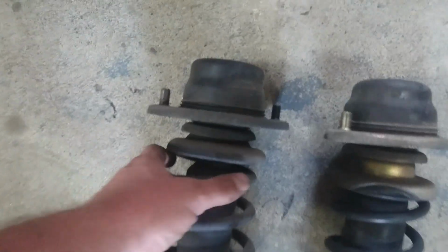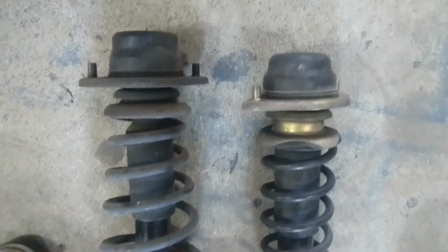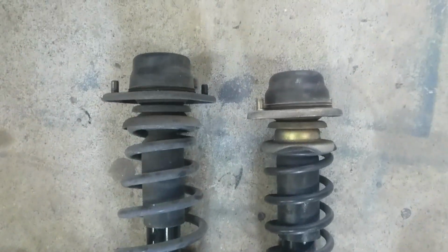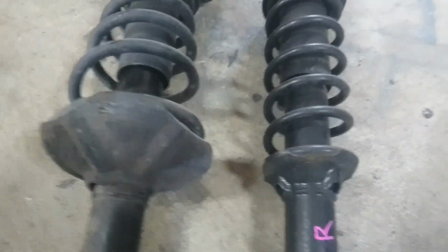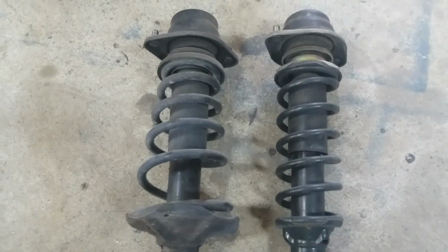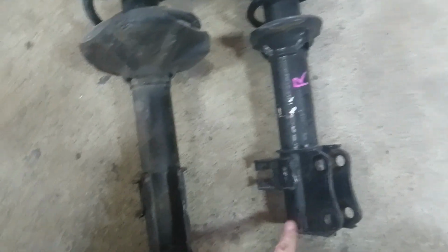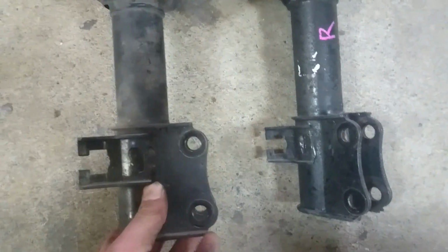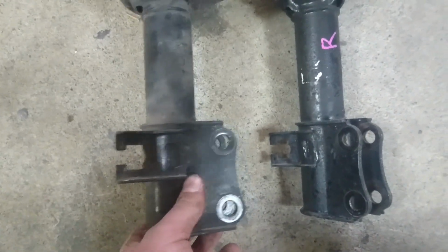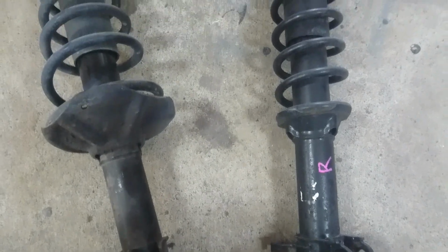Right, so if we're looking at the top, I know for a fact that they all have the same bolt pattern, so we will fit the 62 in the truck just to make sure, but the main difference you can see here is that the spring is fatter on the 52. I'm not sure what difference that makes, if any at all. I know that the hubs are the same between 52 and 62. These brackets for the brakes look to be exactly the same. So I guess it's just a matter of bolting the 62 one into the 52 truck and seeing if it actually fits.